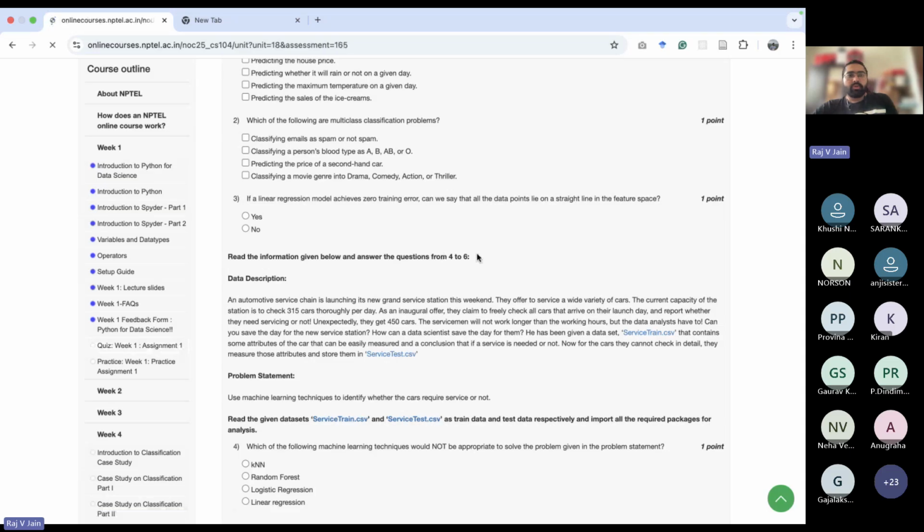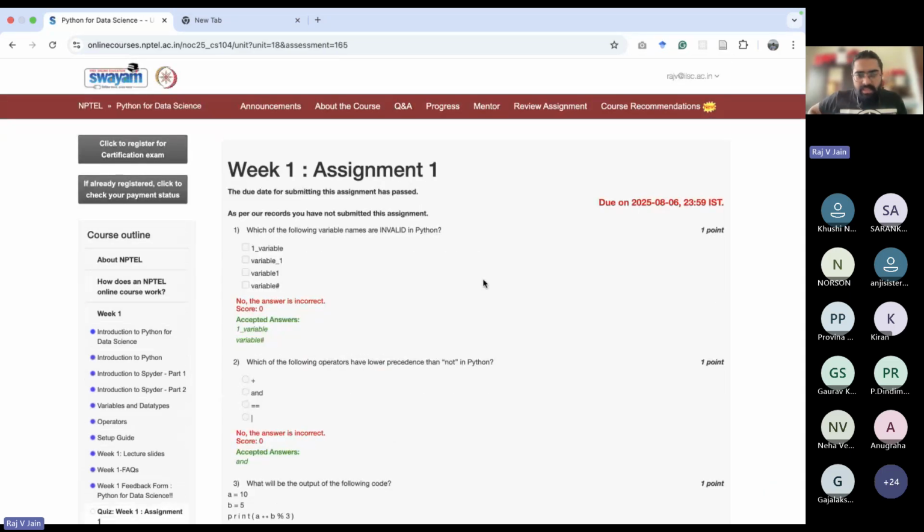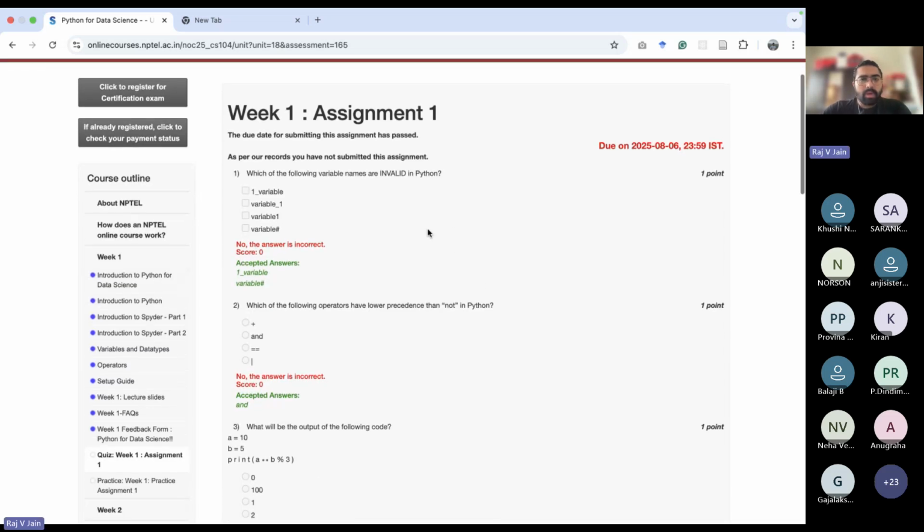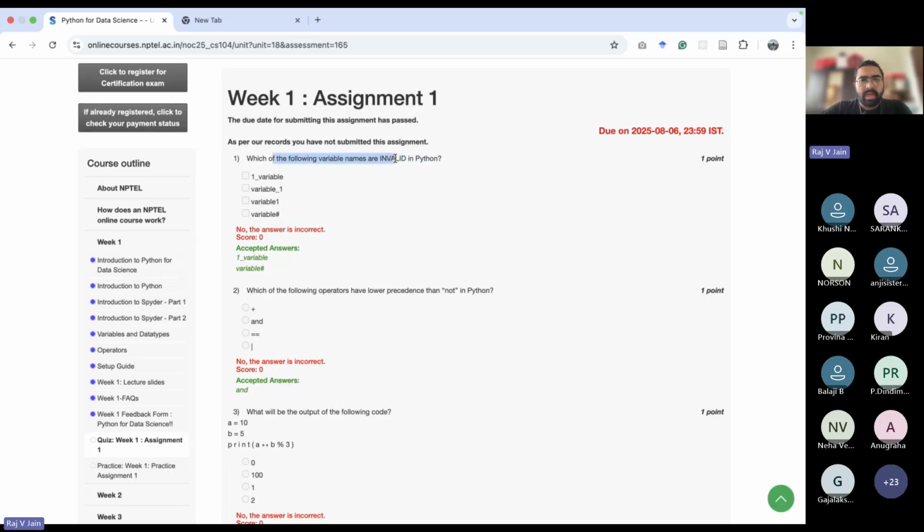So we'll go question by question. In case something is unclear, we can take a longer time on that. The first question: which of the following are invalid variable names in Python? Any variable name starting with a number is not allowed.